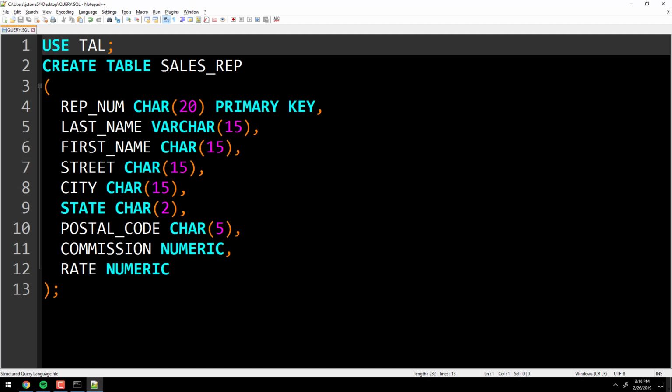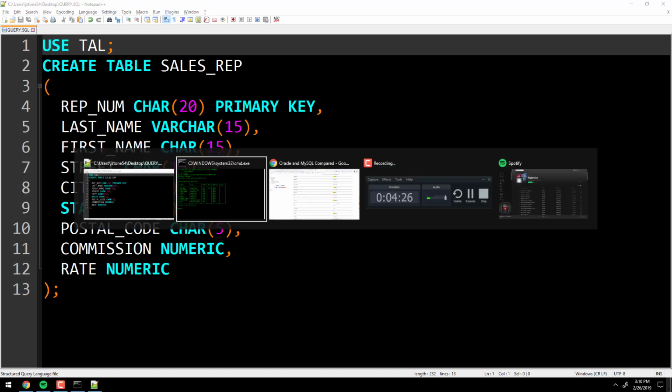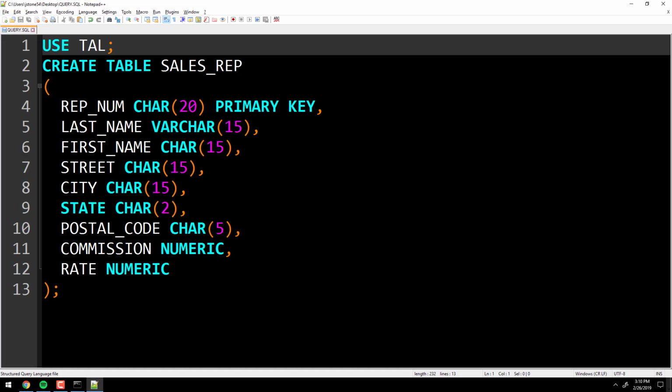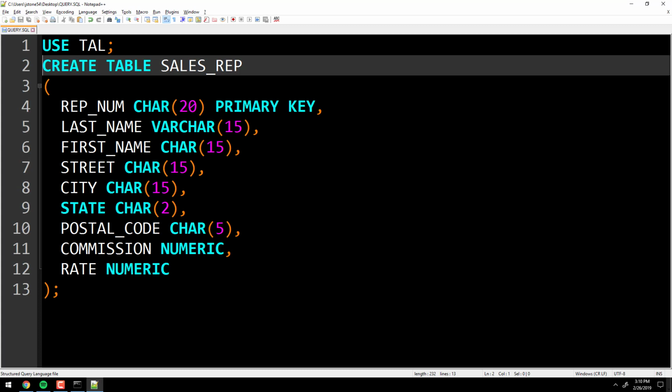Here's a good time to talk about comments. I want to leave this here so I can run the source file again without it rerunning this portion. If I were to go back here and run that command again, I'd get an error, wouldn't I? Because I try to create a table that already exists. So let's see that. See, it gave me an error. Well, I want to put my query in this code here and run it again, but I don't want to try to rerun that. So we can use comments.